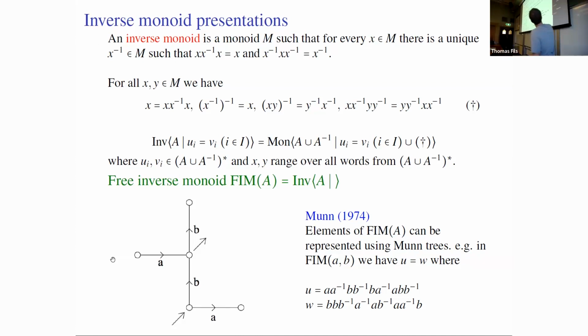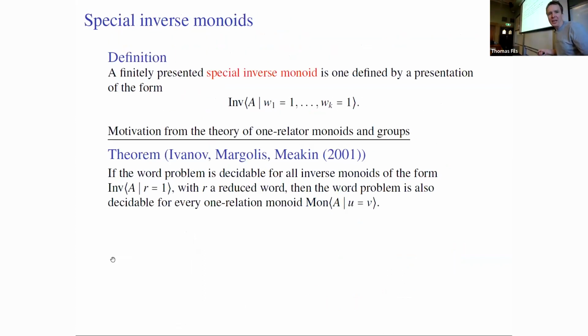Okay, so you don't need to memorize this. It's just to say there are infinitely many things that you can do for free, and those are expressible in terms of these. You don't need to remember this, it's just to explain. So I'm going to have inverse monoid presentations, and that's what they are. They're these things.